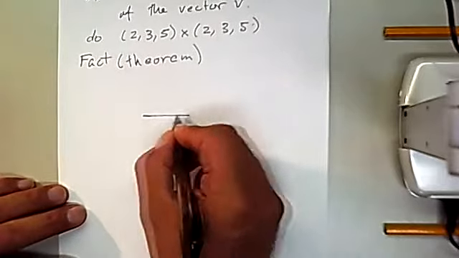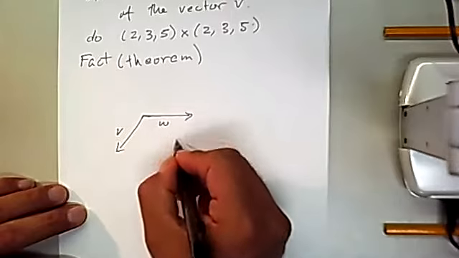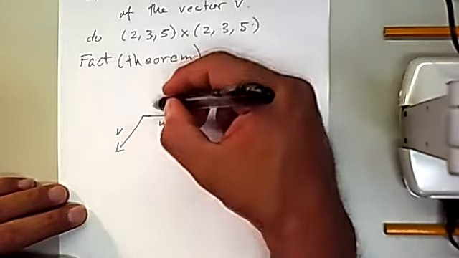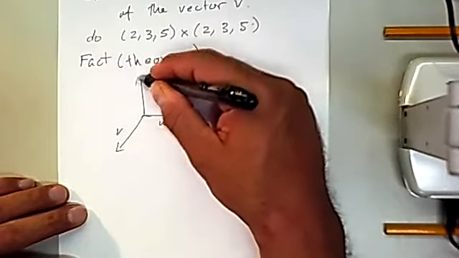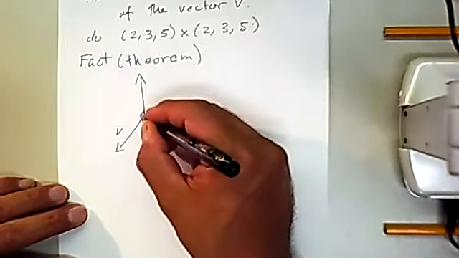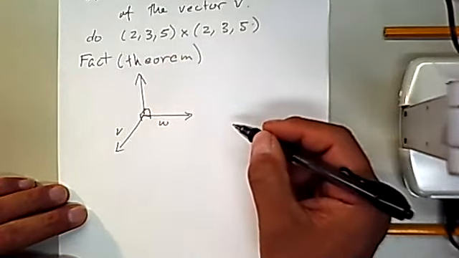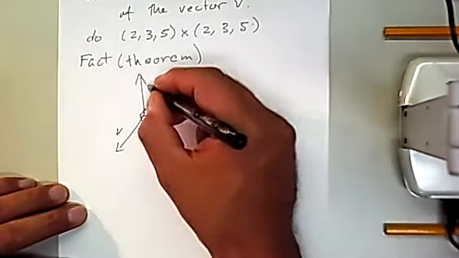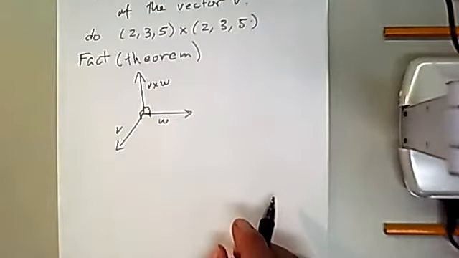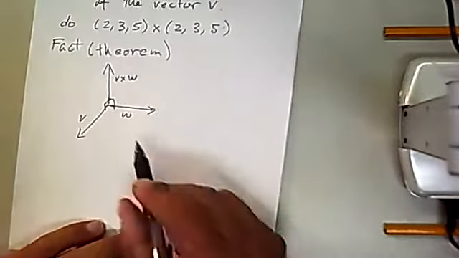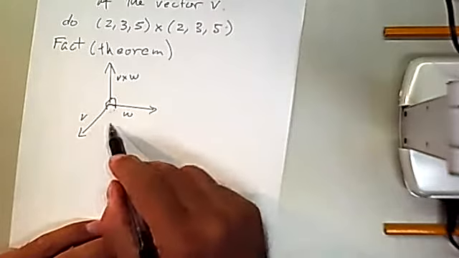If you have two vectors, V and W, and you cross them, you're going to end up with a third vector, which is going to be perfectly perpendicular. So this vector is perpendicular to those two. So this is going to be V cross W. This picture could be misleading because somebody may think, wait a minute, isn't that 90 degrees? So this is sort of the X and the Y, and this is the axis.